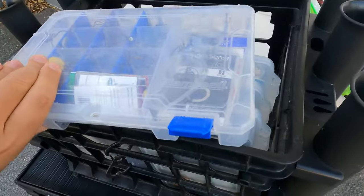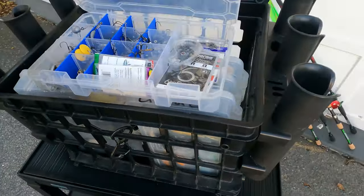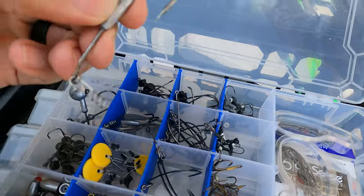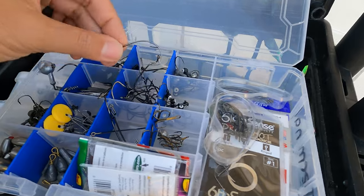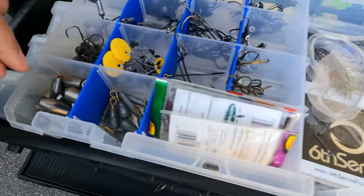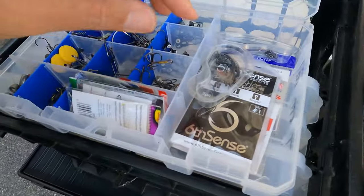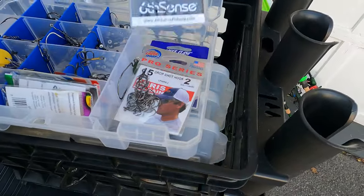This is my terminal box. And by the way, there's 8 of these and they're all the 3600 Plano style tackle boxes. So this is my terminal tackle. I got my jig heads. These are the big boys, 3/4 ounce. I have some offset hooks, some weedless setups, my Texas rig hooks in here. I got the little jig heads, the even smaller jig heads, trebles, my lead weights, my drop shot weights, and little miscellaneous things like beads, snap swivels, snaps. And on this side here, I have my smaller offset hooks and my drop shot hooks as well.